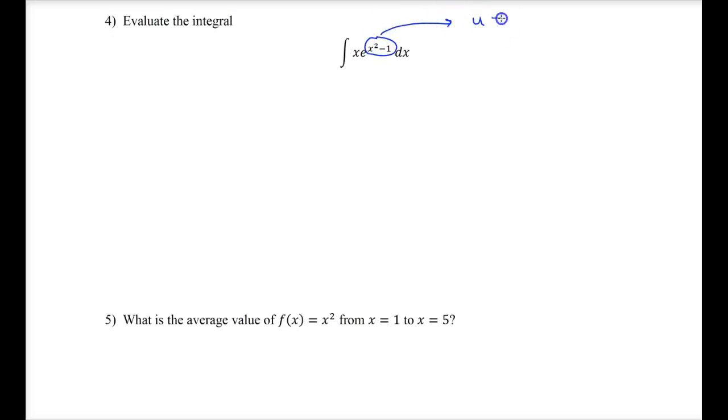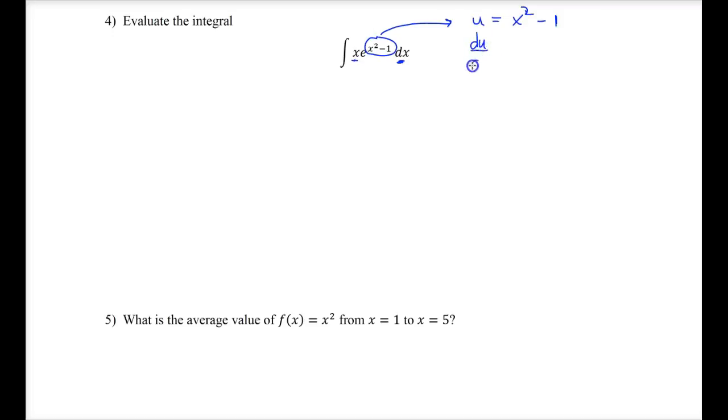So we'll say, let u equal x squared minus 1. And of course, what we want to do now is rewrite everything in terms of u. How we go about doing that is, if we take the derivative of x squared minus 1, we're all thinking in our heads right now that the derivative of x squared is just 2x. And of course, we see an x here, and the dx will just come about whenever we take the derivative. So we have something to work with, but we need to be able to replace x times dx exactly. So we're going to take the derivative of this and rewrite everything so that we have x times dx on one side, and on the other side we should have everything in terms of u.